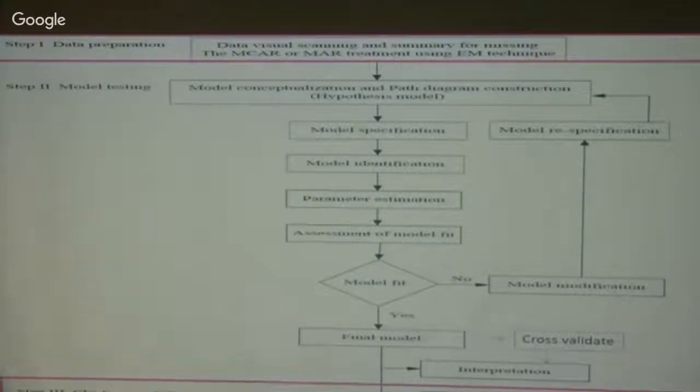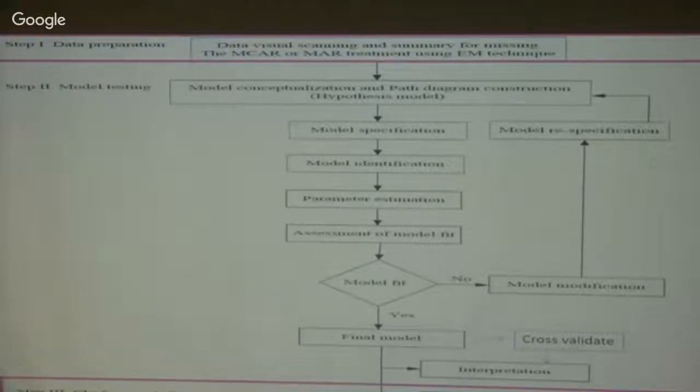The next step, once you have the final model, you have to do what we call cross-validation. Have another group of sample and use that group. So you will have another SPSS file, which has the same set of data but collected from a different group.